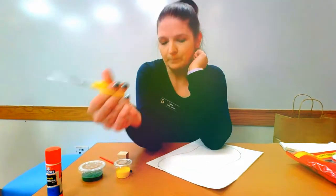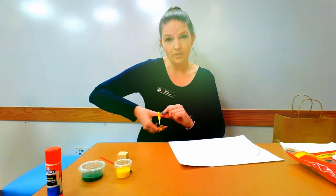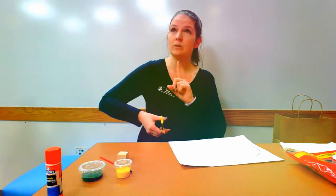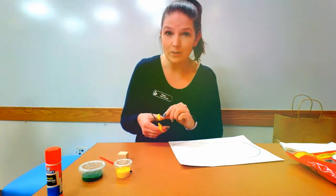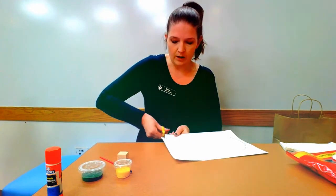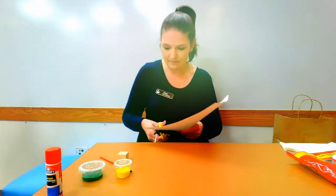Chomp, chomp, chomp. So when you are cutting, you want to try to cut on the black line as best you can. Now remember, your thumb should always be facing up towards the sky. Sometimes it's helpful if you draw a little smiley face, so then you can see if your thumb's always smiling at you. So you're going to cut, you're going to chomp, chomp, chomp all the way along the outside.